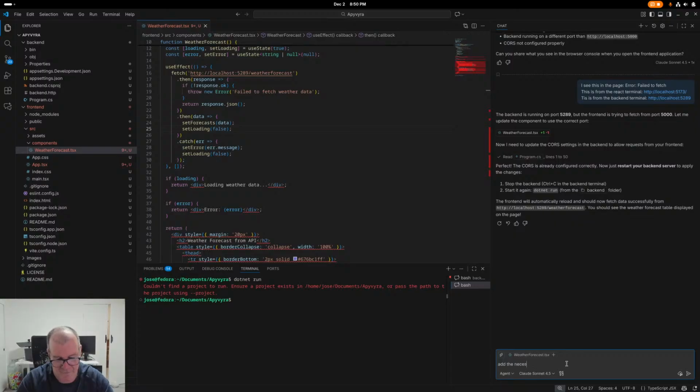Add the necessary entries into the .gitignore files for React and web API.